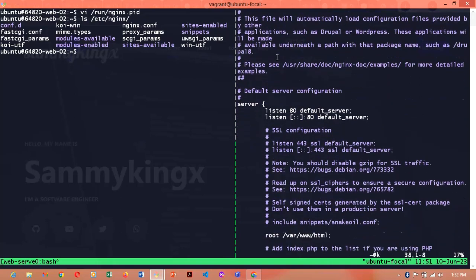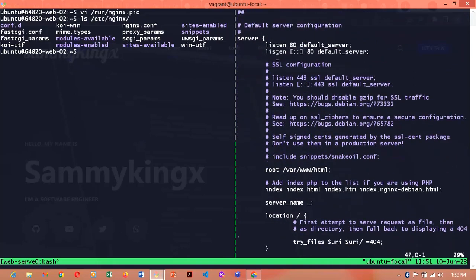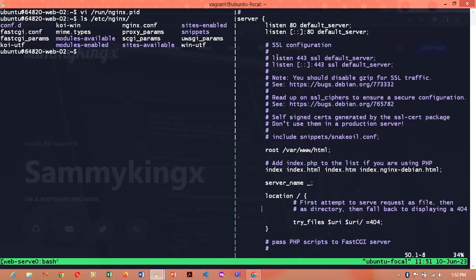Now what are these directives actually talking about? First things first, when you're trying to look at this, you need to understand what is meant by a context, a directive, and a main context. A context can be a block context or a main context.